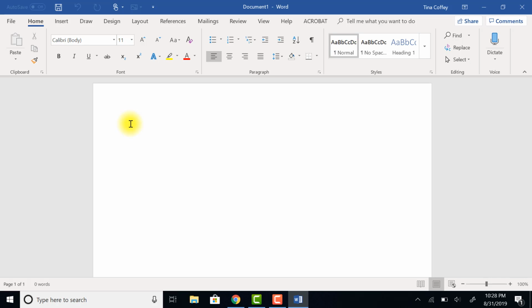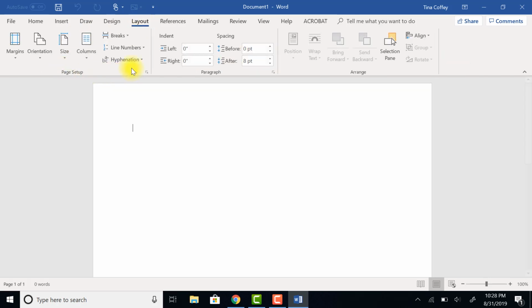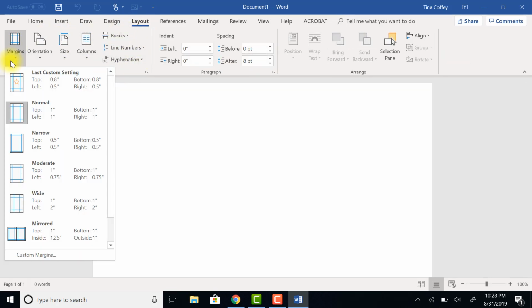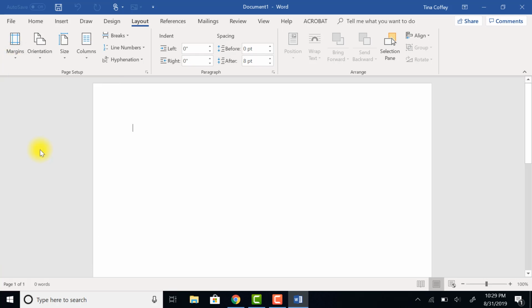So to begin with, let's go ahead and adjust the margins in our document. To adjust margins, we need to look on the Layout tab in the Page Setup area. There's an icon that says Margins. So let's go ahead and click on the Margin button and change to the narrow margin setting. And then let's type some text. So this is going to be a flyer about hand washing. And then I will hit enter.